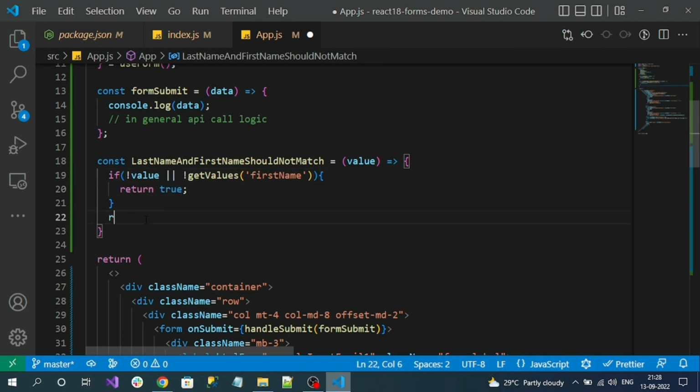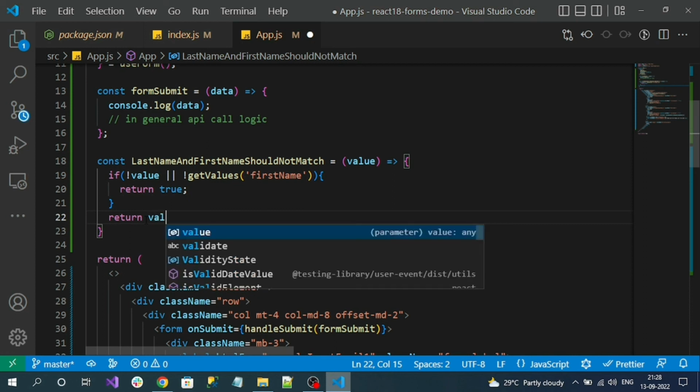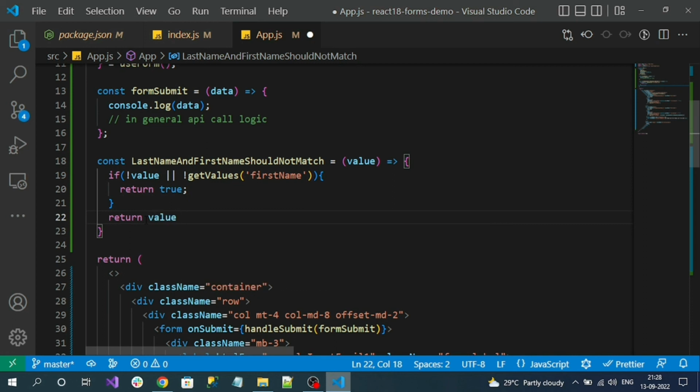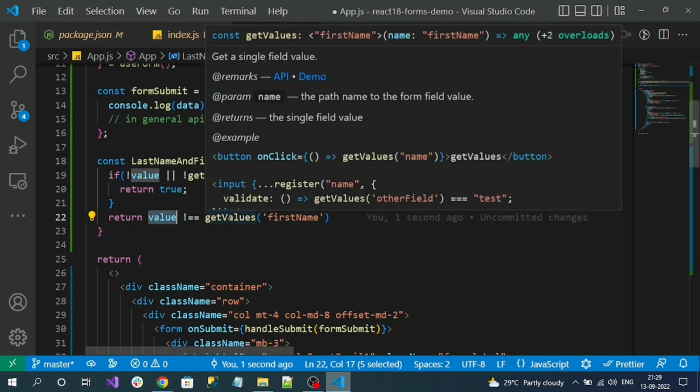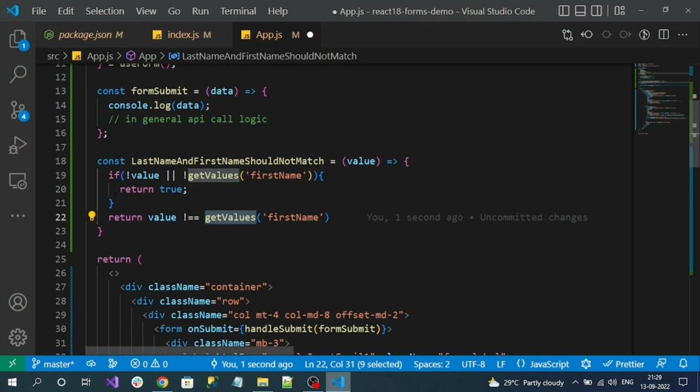Now the original logic we will write here: if value is not equal to first name value, that means both are different, in that case it will return true. If both match, meaning if first name contains Bob and last name also contains Bob, then it will return false.